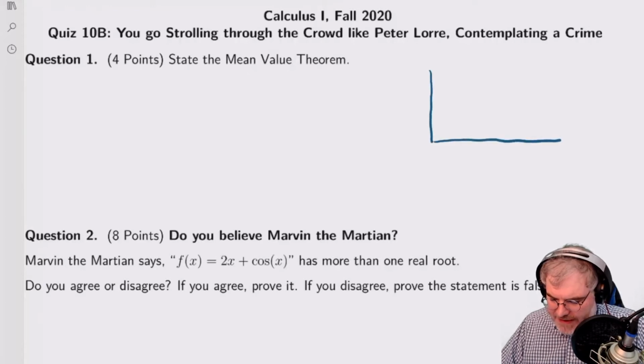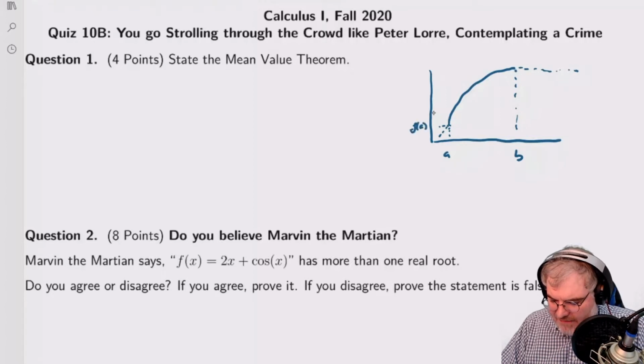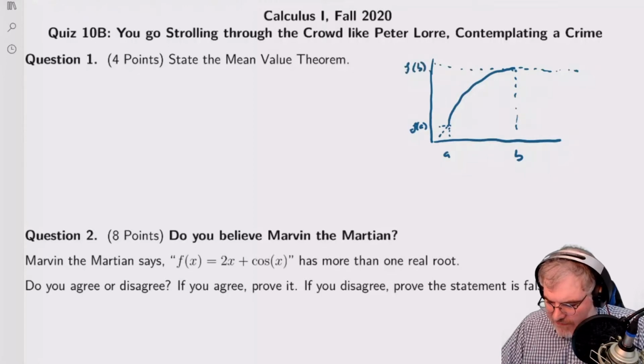All right, I've got kind of this picture where I do something like this. Let's actually have f be a function. And I've got some b, I've got some a. This function could continue. I don't know if it does or not. But I've got some b and I've got some a. And I've got an f of a, and I've got an f of b. And then I've got this secant line going from there to there.